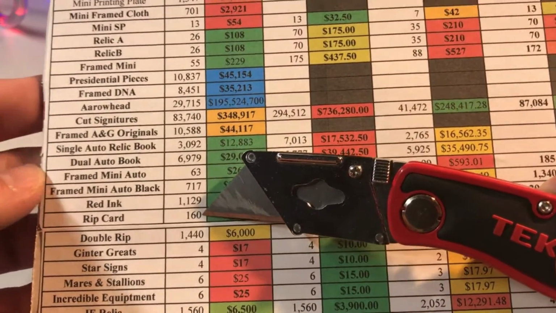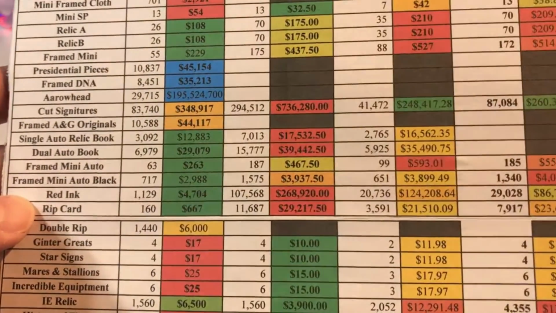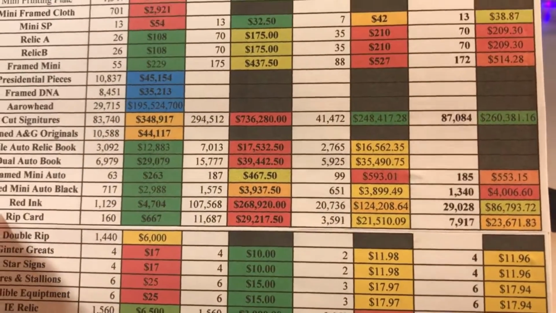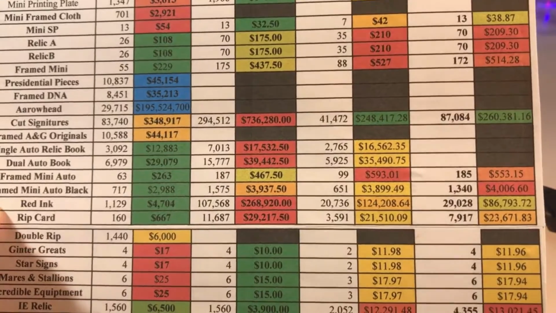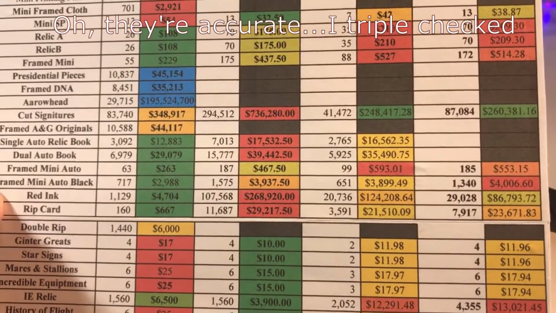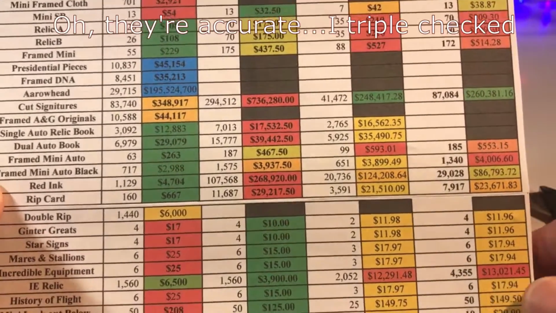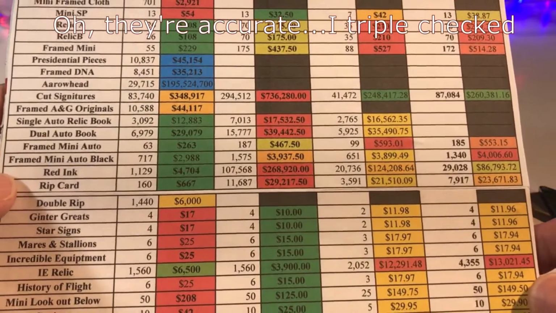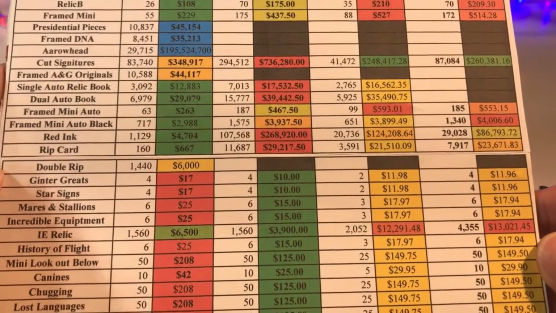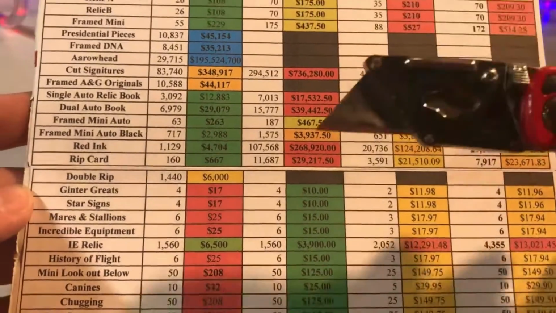Also, one of the favorites is the rip card. So it's 1 in 160 out of the hobby box. Whoa. You are much more likely to get the rip card in a hobby box. Hopefully those numbers are accurate, because that looks so crazy that it doesn't look accurate. But maybe that's supposed to be a 4-digit number instead of a 3-digit number. I double and triple checked all this, but man, so many numbers, it hurts your eyes looking at them. The double rip card you can only get in the hobby. That should also be blue.